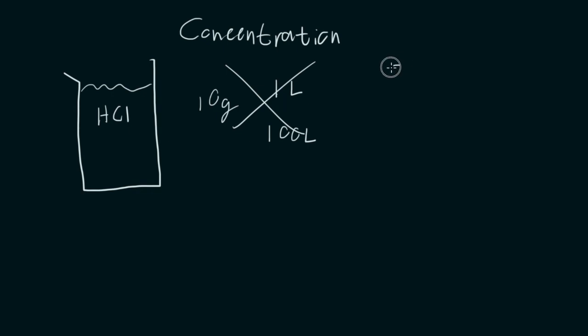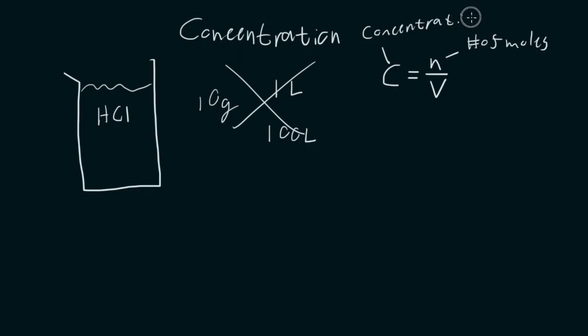We're going to use this equation, and this is going to come up a lot, especially when we look at acids and bases. So you should commit this equation to memory. You've got concentration, number of moles, volume. So n is the number of moles, C is concentration, and V is going to be volume.